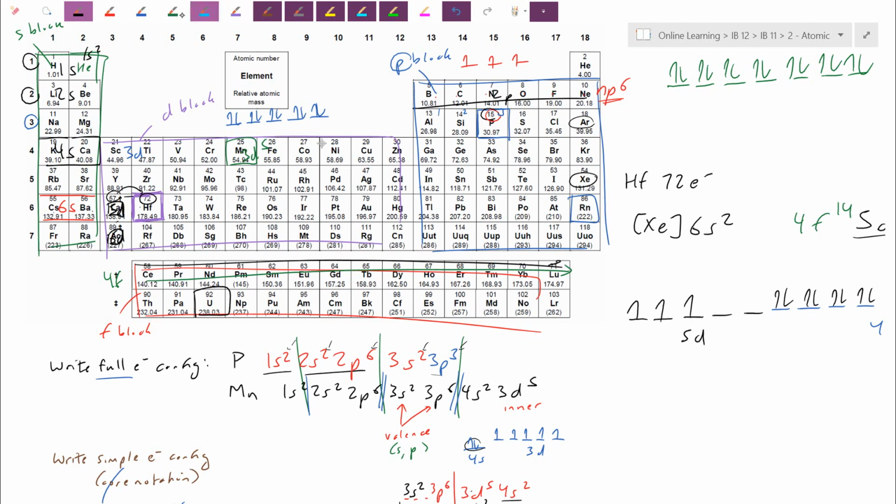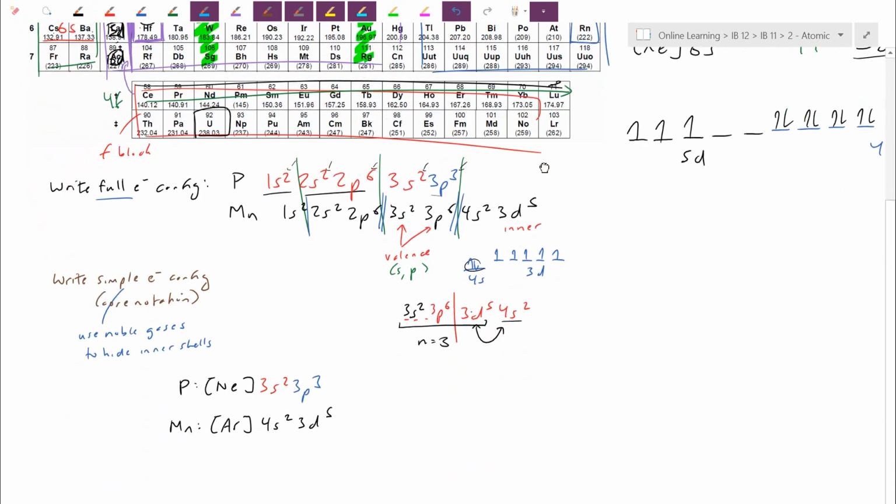Today I just want to end off with 2 last notes. One is exceptions. We started seeing a lot of exceptions, especially when these energy levels get to be really close together. There are exceptions that they want you to know. Specifically, they want you to know chromium and copper, because they're mainly going to be asking you configuration for elements 1 through 36. But the exception that we're going to talk about for chromium actually applies to everything underneath it, and as well copper, everything underneath it. Remember, not into the F blocks, because the F block should have been squeezed into the periodic table; it should actually have been a much wider periodic table. So let's go through these exceptions, and then we'll finish off with configuration for ions.